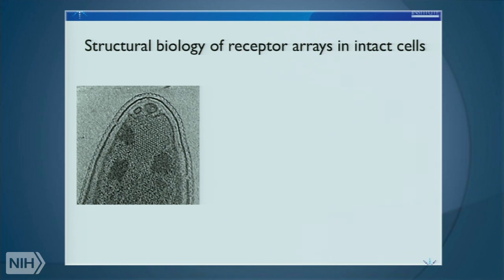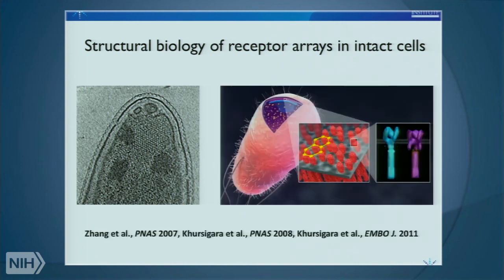And because of the considerable work that had happened in this field in terms of defining the genetic and physiological components, in addition to crystallographic structures of the individual pieces, we felt inspired to begin to use this as a paradigm to learn something about the organization of receptors in intact cells. And this led to a series of papers where we used some of the methods developed in electron crystallography, but applied them to whole cells and derived the mesoscale organization of these receptors and their assemblies in intact cells.